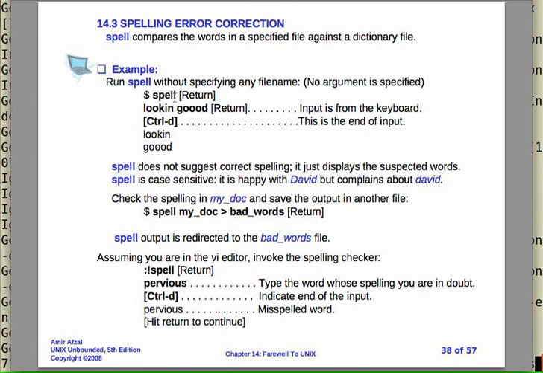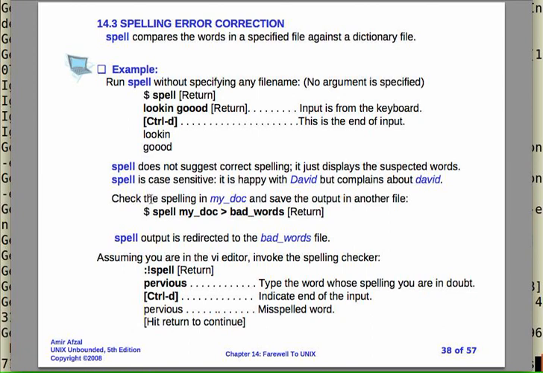So you just say spell, return, and then type in words and then Control-D to end, and it'll tell you where the problem spellings might be. So it does not suggest correct spelling, it just displays the suspected words that probably are not right. It is case sensitive, it's happy with David, but complains about lowercase david.